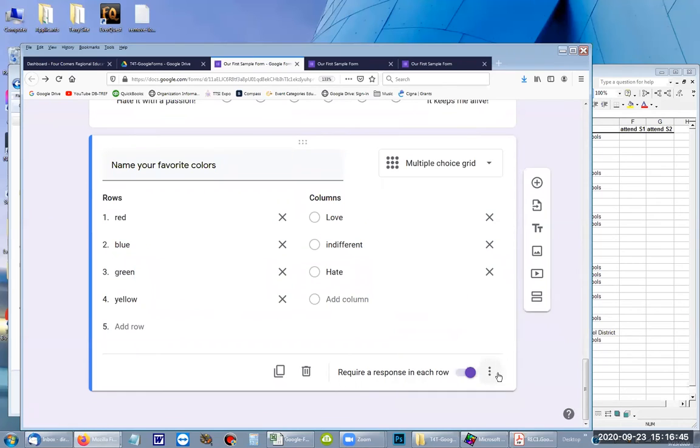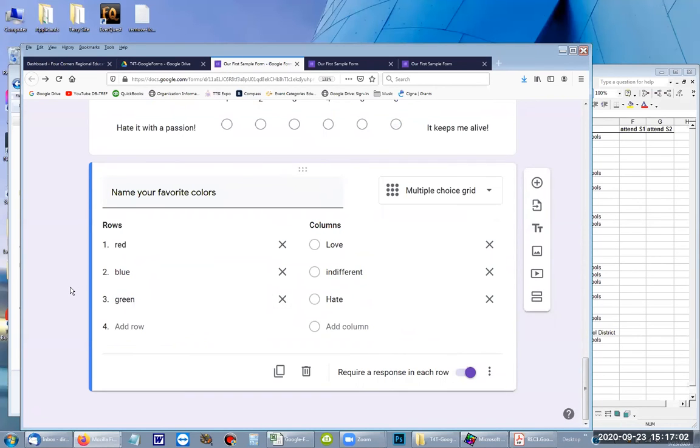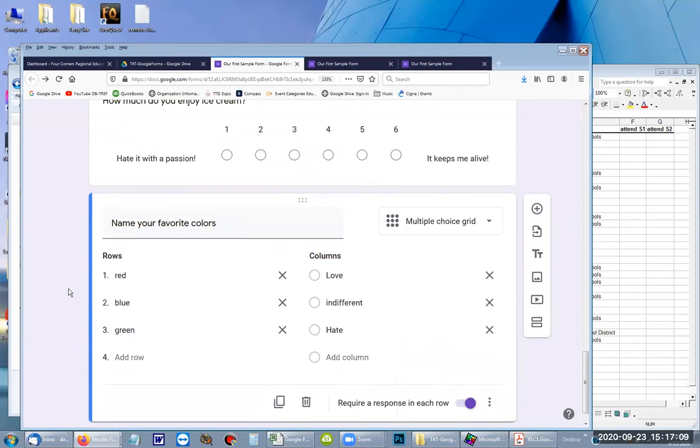So we can either turn it on with the check marks, or we can click it again to turn it off. And actually in this case, since I only have three options, I'm only going to put on 3 rows. Let me take off yellow right here. And quite simply, I just click the little X and yellow is gone. And so those are our major types right there.